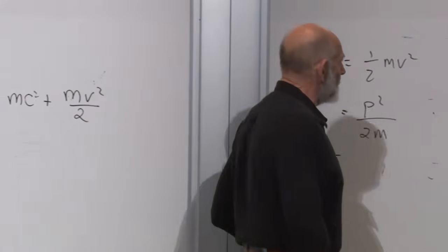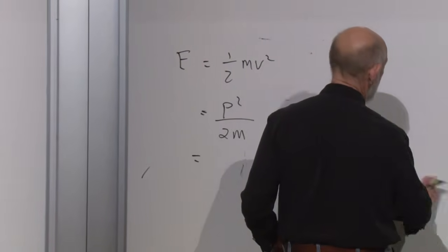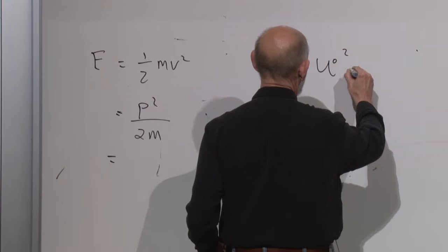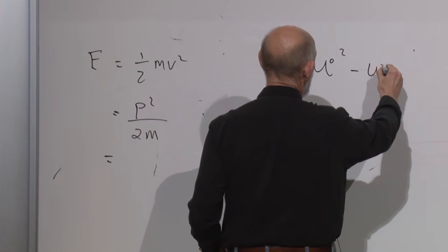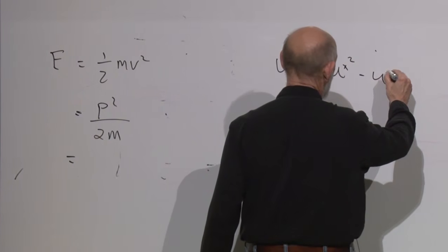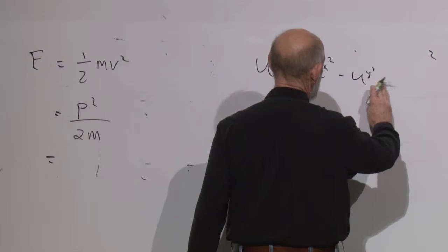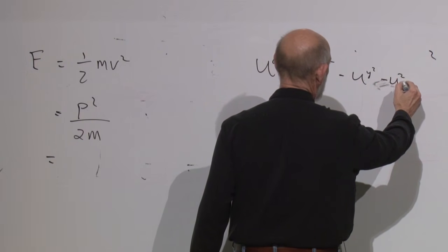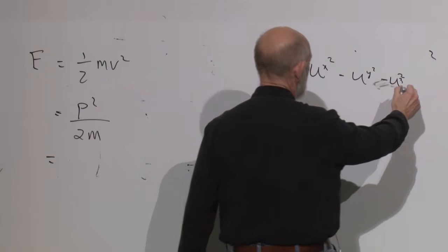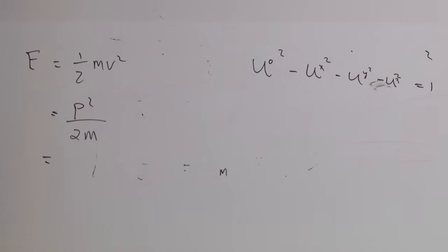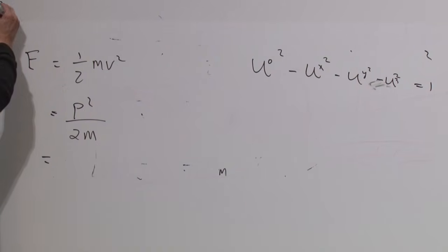Well, there's a very simple trick. The simple trick is just to use the fact that u0 squared minus ux squared, let's add them all in, minus uy squared minus uz squared is equal to 1. We worked out that before. And now for the moment I'm going to set c equal to 1 again, c equals 1.